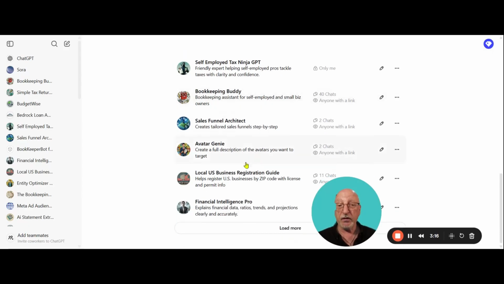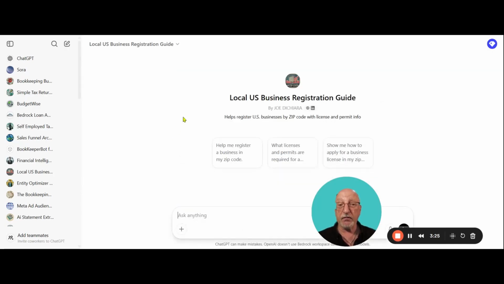Over here, we have the local U.S. business registration guide. For my business, it's very important that my clients are in compliance, not just with federal tax laws, but with state and local licensing. And this will easily show you what you need.